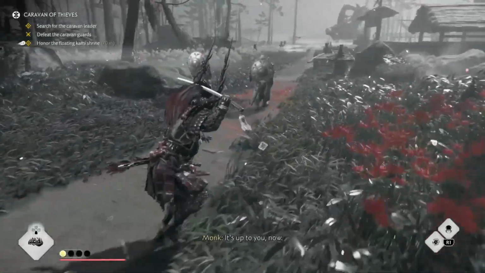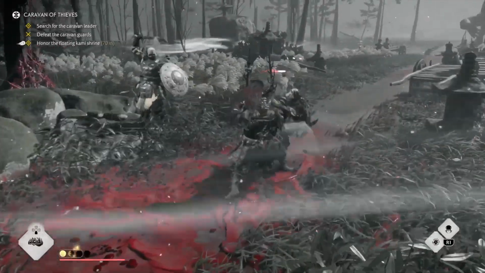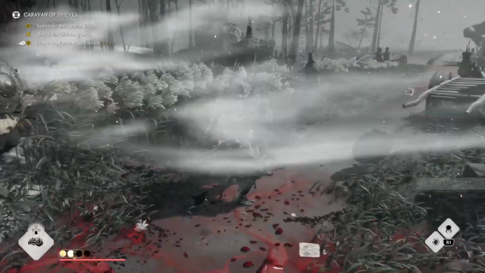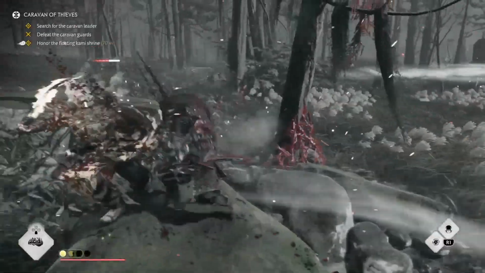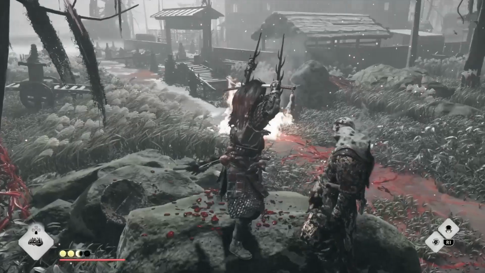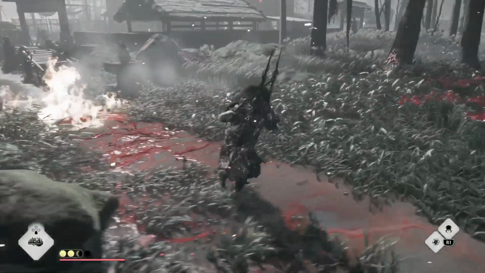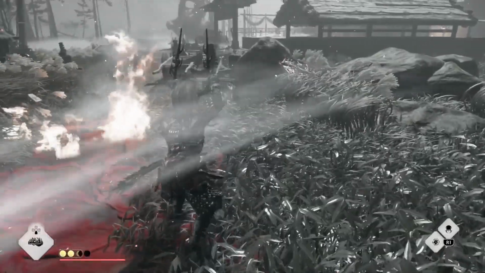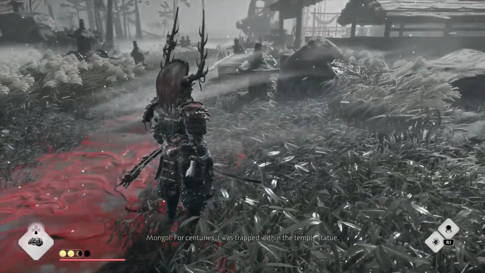When it comes to Mongol swordsmen, the only ones who can dodge your attacks are the captains. Those captains are the ones with the silver armor and bear two swords, left and right arm. Those are the only ones who can dodge, as well as the silver captains with the spear and the small shield.